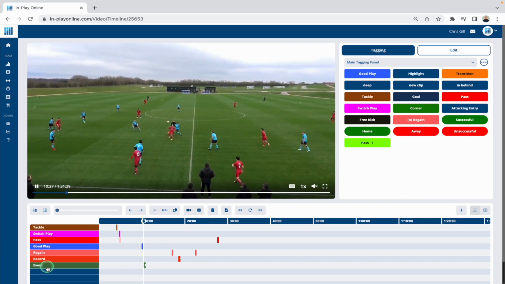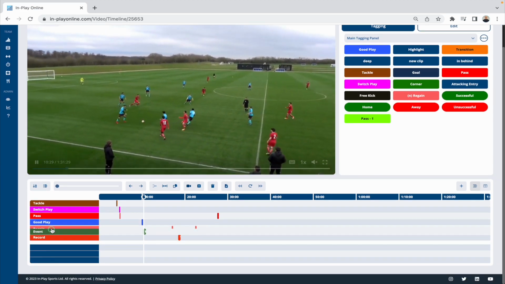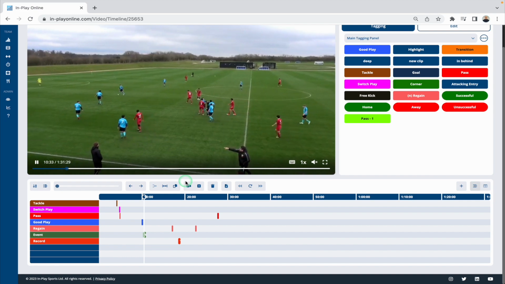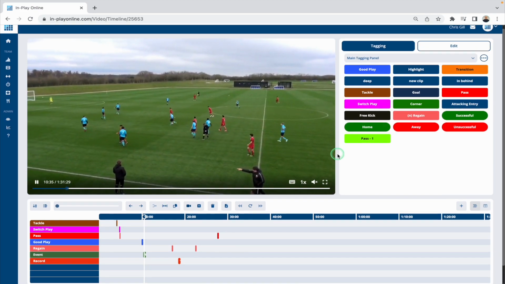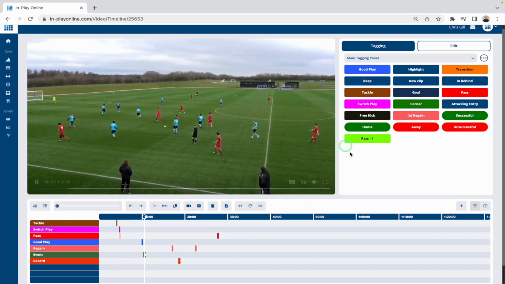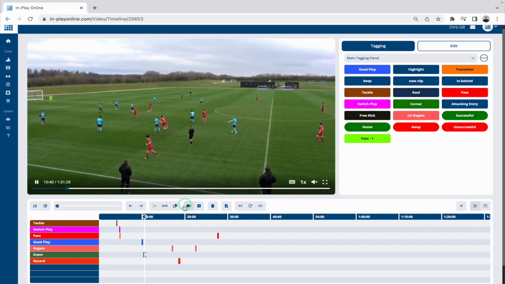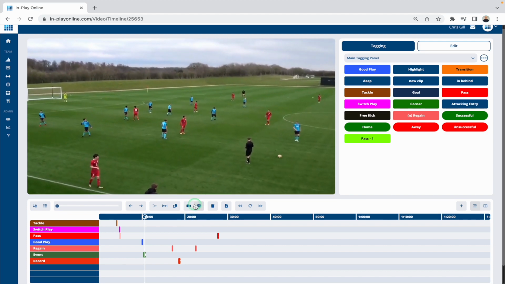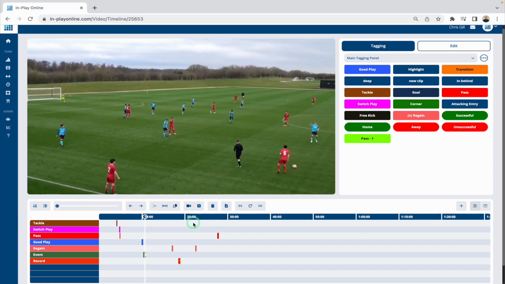So once we've done this, as before, you can drag these into different orders. But these two options are just an additional method of creating clips. So again, you might be more familiar with the tagging panel and the conventional tagging method, but for one-off clips, certain coaches might like to use these just as an alternative. So this has been the record and event mode.